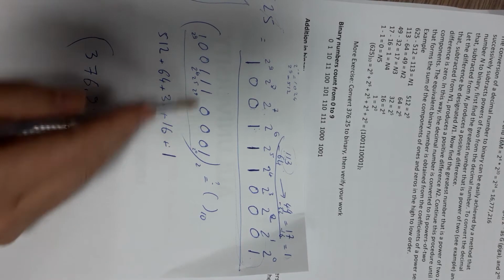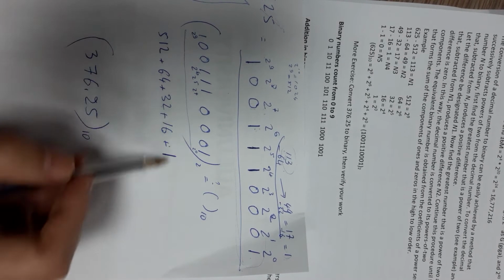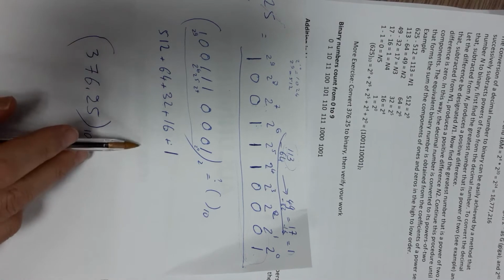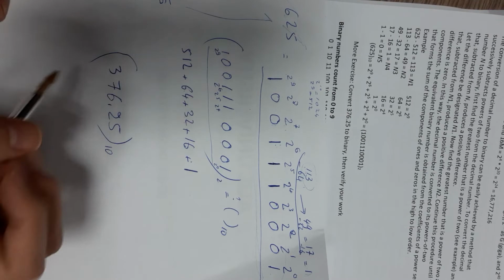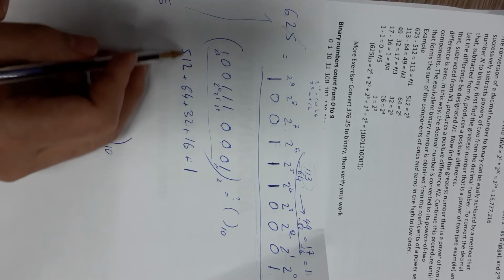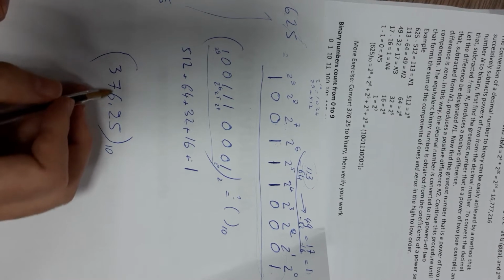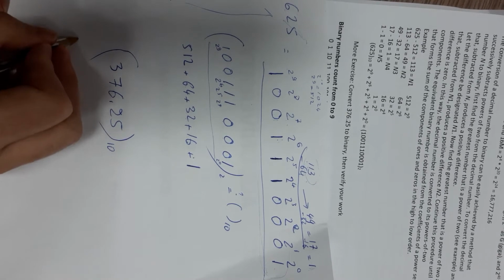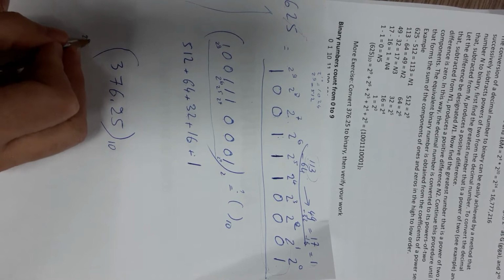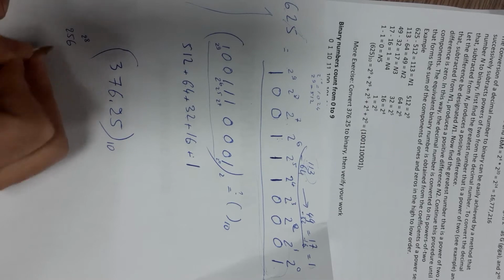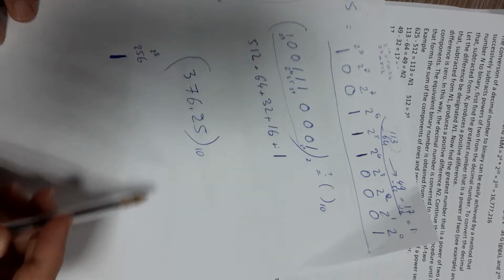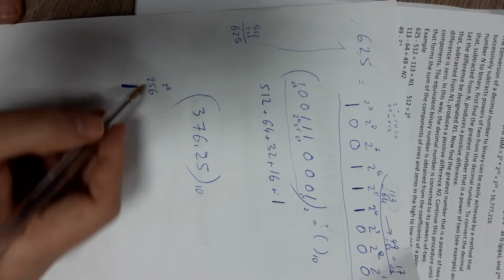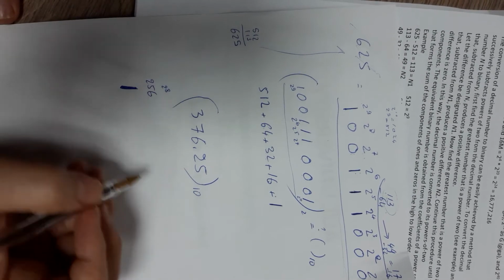You do the reverse work after getting your value in binary, okay? So from what I get, I start at 512, 2 to the power 9, but my number is less, so I start at 2 to the power 8 because it is 256. I have a 1. For 512, we don't have a 1. Why? Because 512 is greater. So I start with 256, 2 to the power 8.